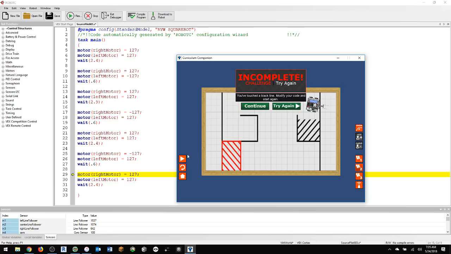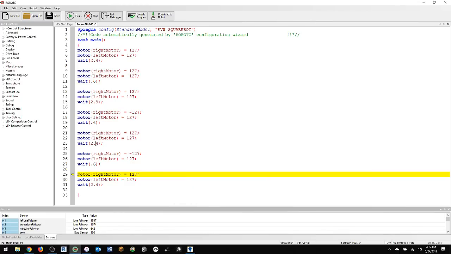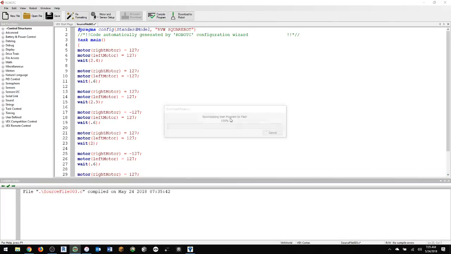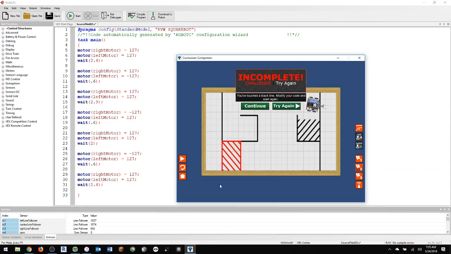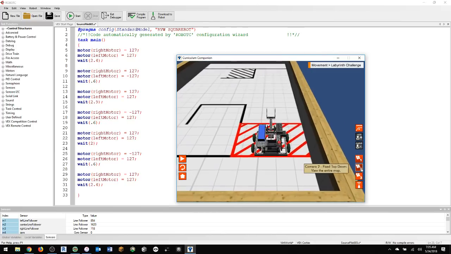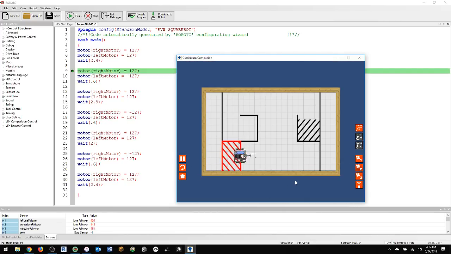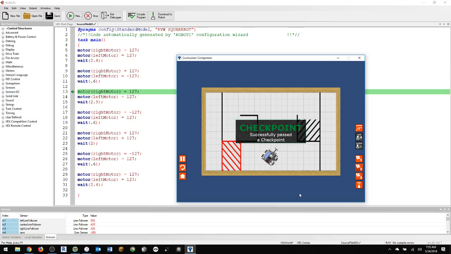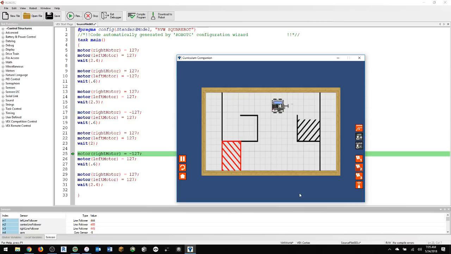Oh, man. Okay, so then I am going too far. The 2.4 right here. Maybe just 2 seconds. So this can be frustrating, but I mean, it's only been a couple minutes so far, so it's not really that tough. Now, if we're using sensors and things, then yeah, it's going to be a little bit more advanced.